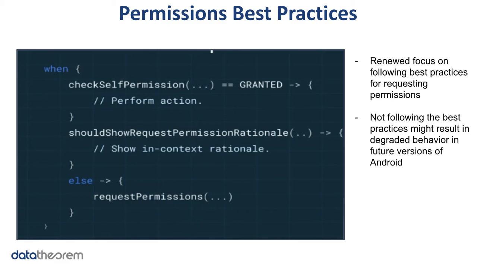Permissions best practices have been around for some time but there is renewed focus from the Android team on enforcing them, as not following them may result in degraded behavior in future Android versions. Looking at the code snippet, three methods need to be implemented: the most commonly skipped is shouldShowRequestPermissionRationale, responsible for showing users a UI explaining why a permission is being requested. Currently optional, it is highly recommended as it may become compulsory in future versions.